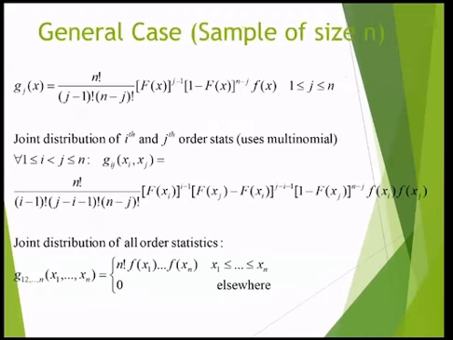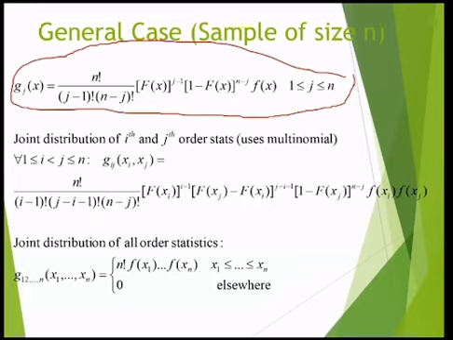Take a look at this guy. This is for the jth order. What do I mean by jth order? Do you know this formula? When I plug in j equal to 1, I'm talking about the minimum. That's a general formula. If j equal to 1, that would be the probability distribution of the minimum order. If j equal to n, the sample size n, that would be the maximum order, right? Please take notes. That's a generalization.